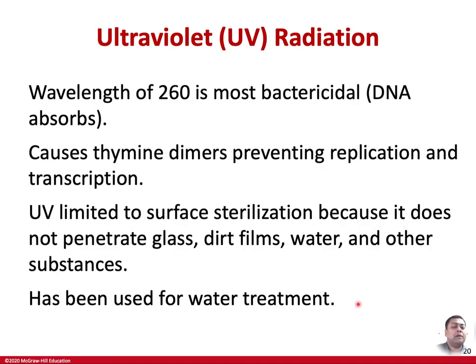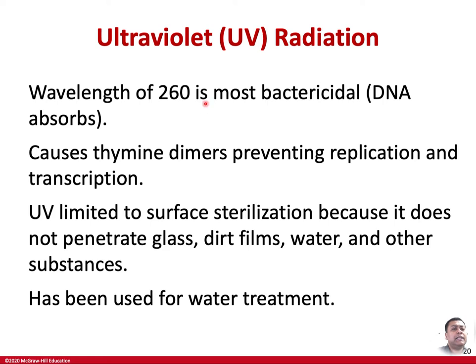So the next one, the second physical method. We talked about the first physical method, which is heat, both moist heat and dry heat. Now we are looking at radiation. First, ultraviolet radiation, where a wavelength of 260 nanometers is the most effective, or bactericidal, because DNA absorbs at this wavelength.